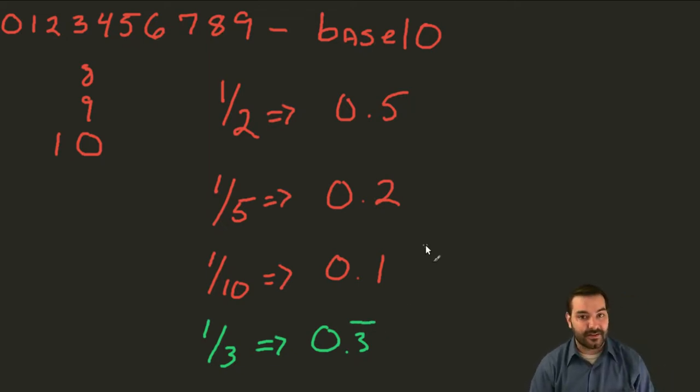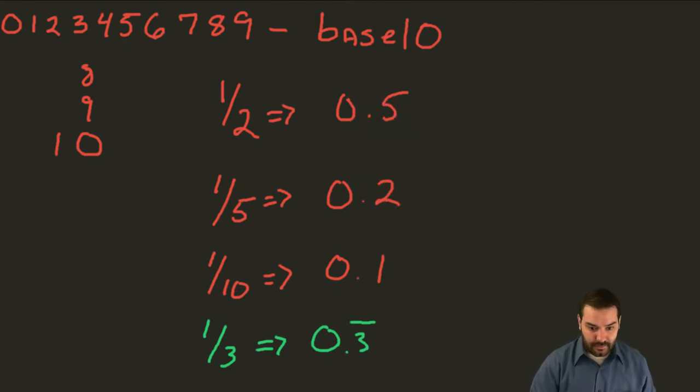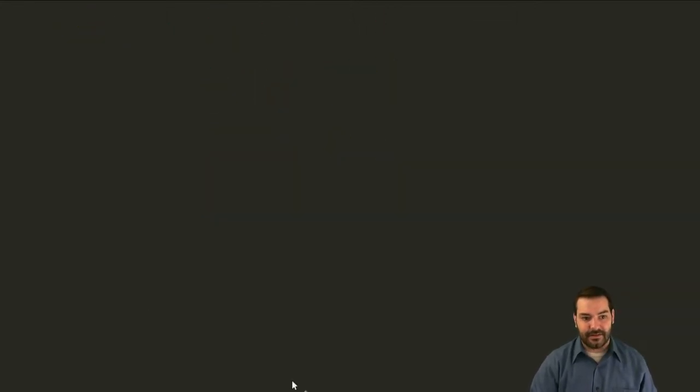Same kind of thing is actually occurring when we think about what's going on inside of my Python all of a sudden. So what's happening is let's think about it the exact same way. There's only two numbers that binary can work off of. 0 and 1. Right? There's only two numbers I can work off of.